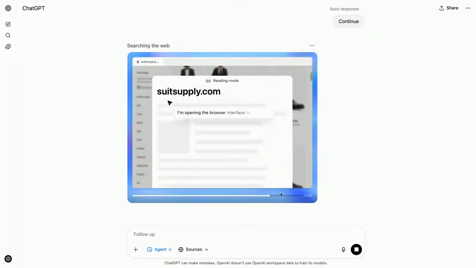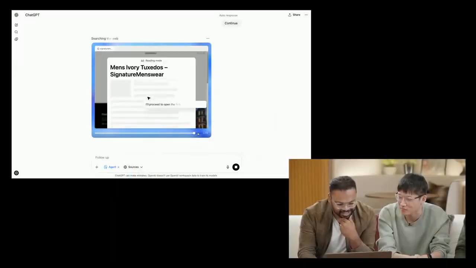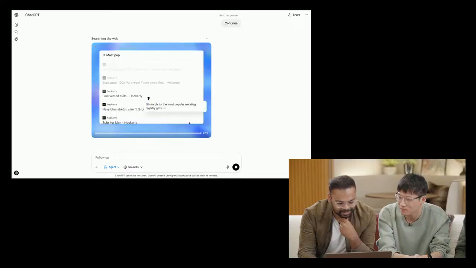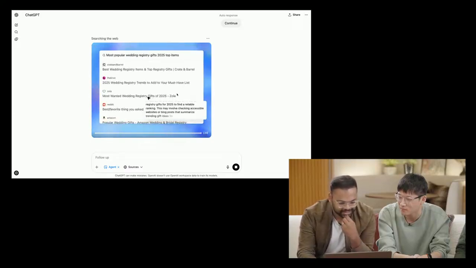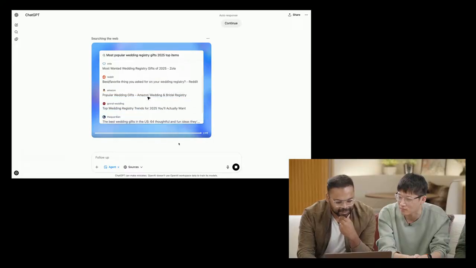And now it looks like it's chugging along, figuring out what to do, and still on suits, and now probably getting to the gifts section. Okay, cool. So this is going to take a while. As Sam said, these tasks sometimes can take a long time, so it's going to continue doing, hopefully much faster than we will do. Should we do something else while it's doing it?